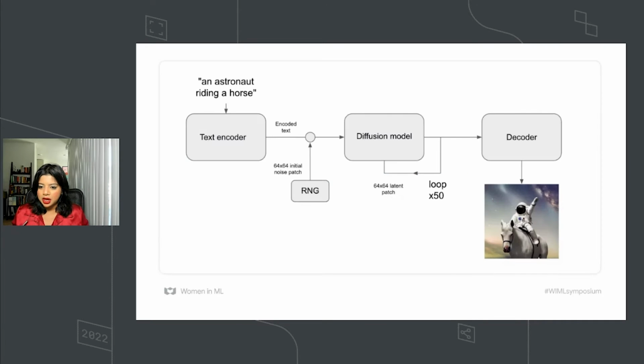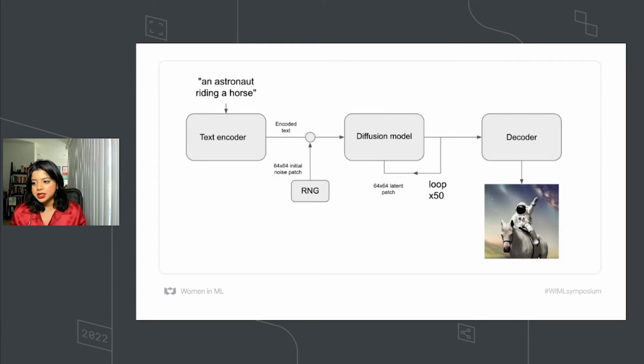And I'll show a diagram of the model overall. So here's Stable Diffusion diagrammatically set out. First, you start with your text prompt, and it gets projected into a latent vector space by the text encoder. That text model is usually a pre-trained, frozen language model that we use.